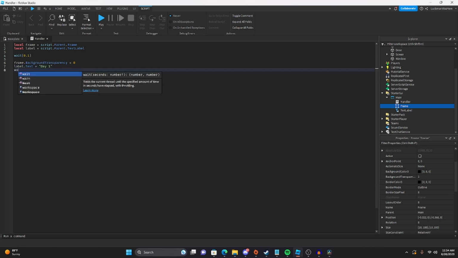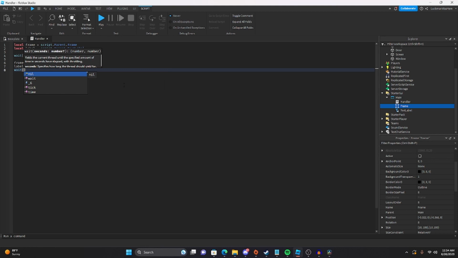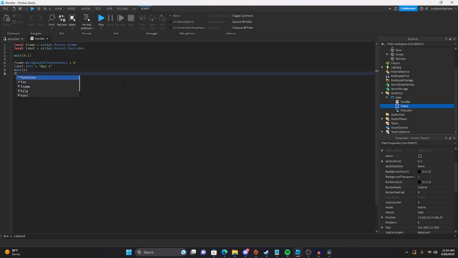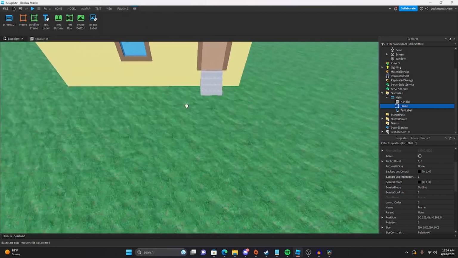That's going to be on screen for, let's say, 3 seconds, or let's do 4 seconds. Then frame.BackgroundTransparency is going to be 1, and label.Text is going to be nothing again.